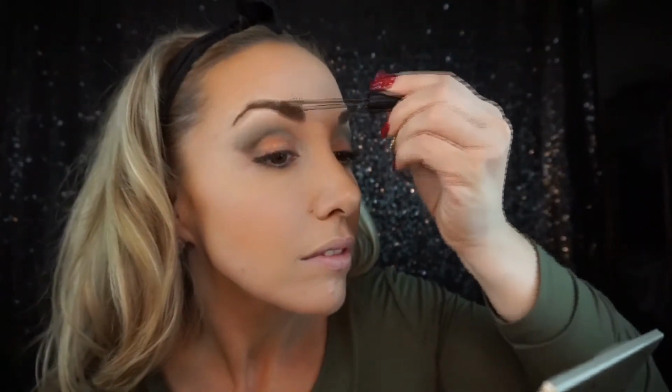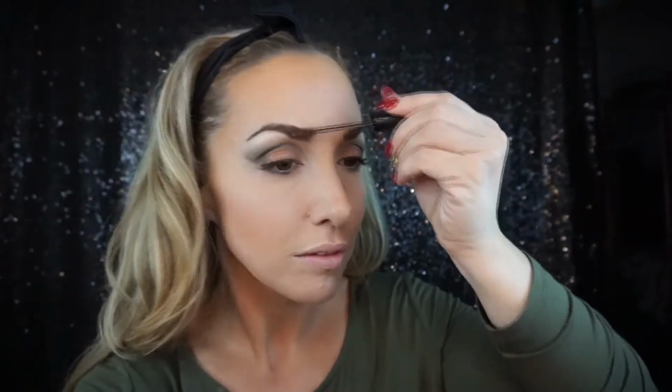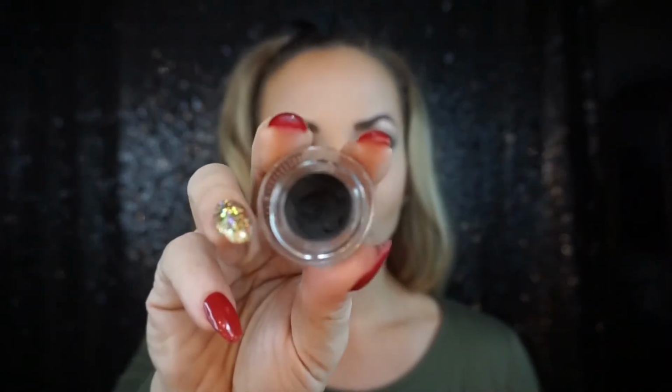And just in case you're wondering what the heck happened to my shadow shields, I did take them off. I did film it, but I did not want to show you that part because it was not so pretty. They're not easy to take off, and it did pull off some of my under eye concealer, so I had to go back underneath and fix the concealer that came off.